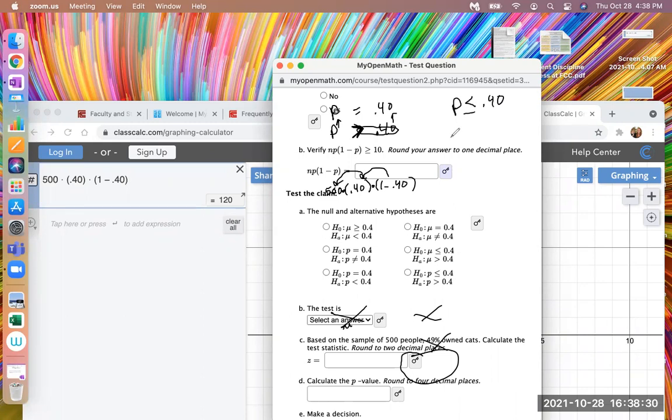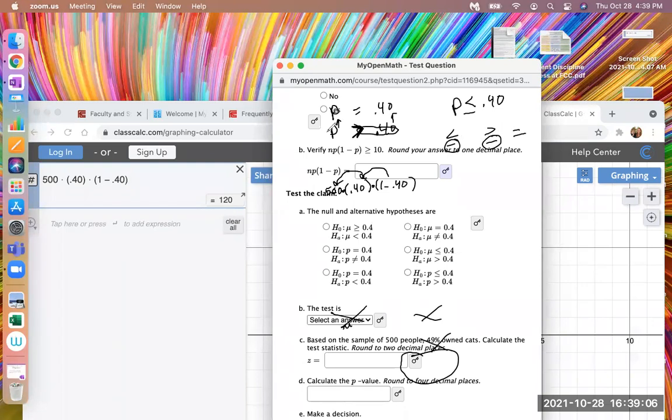The null hypothesis is always going to be either just plain equals, or it might be greater than or equal to, but it always has the equal sign in it somewhere, whether it's equals by itself, or greater than or equal to, this one or this one. The equals sign is always part of the null hypothesis.